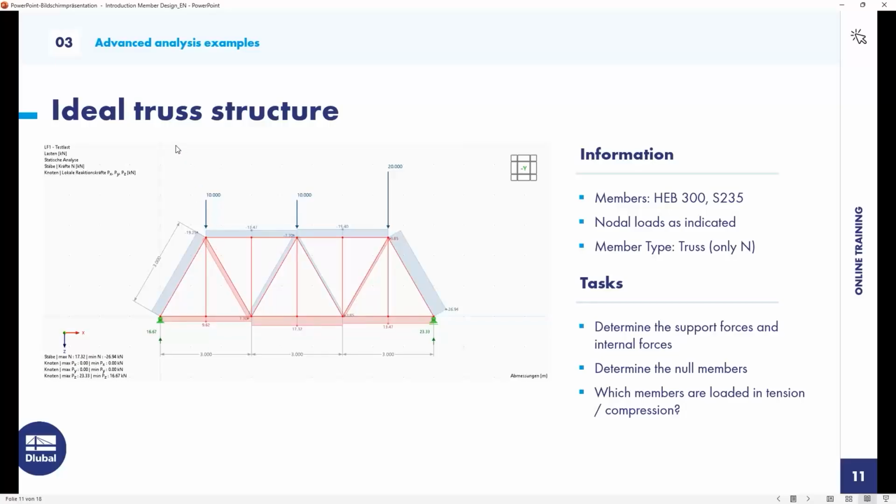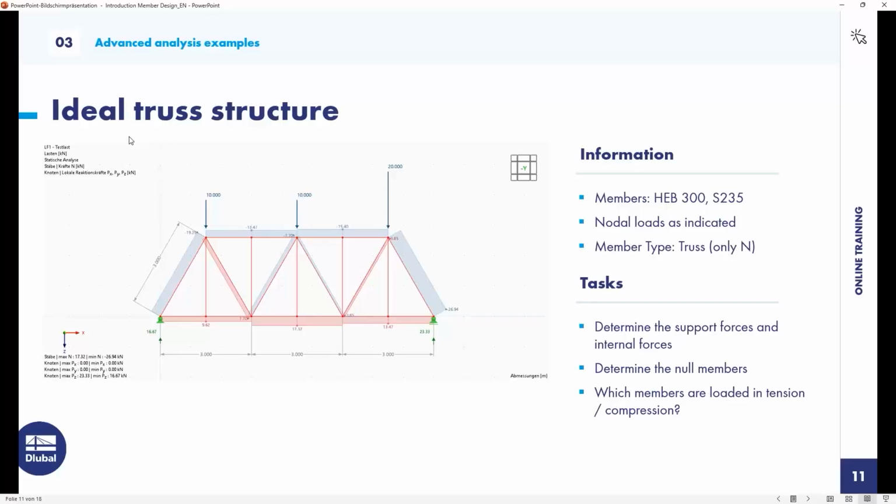Okay, so the word ideal truss structure has a special meaning, and there are some conditions that have to be fulfilled so that it really is an ideal truss structure.